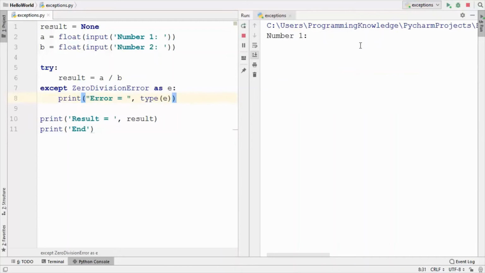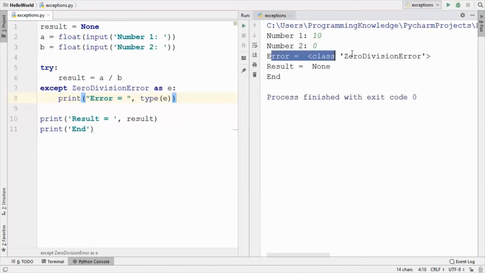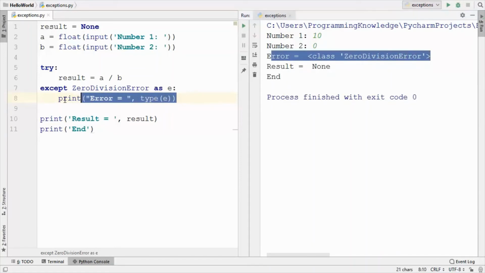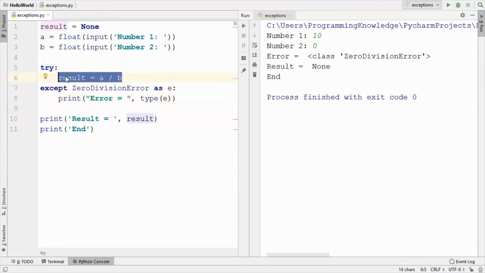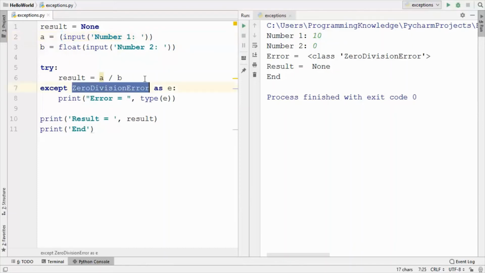So let me run the code once again, and let me give this input here, and you will see once again this line of code is printed using this statement, and that means ZeroDivisionError is caught by this line of code, and then the statement under that is printed. Now let's say this line of code throws some other kind of error other than ZeroDivisionError. So let me just remove this typecasting of float here. That means it's going to throw us some other kind of error which is not ZeroDivisionError.